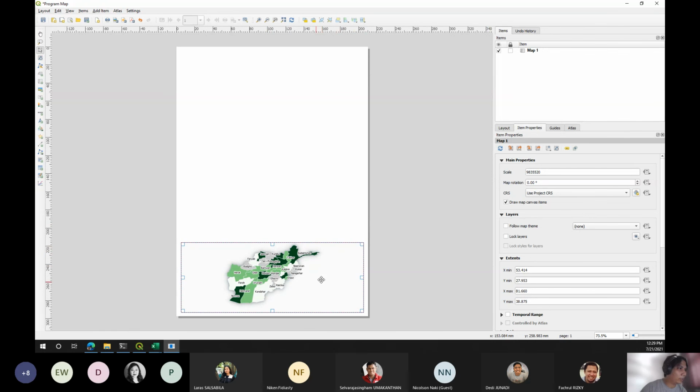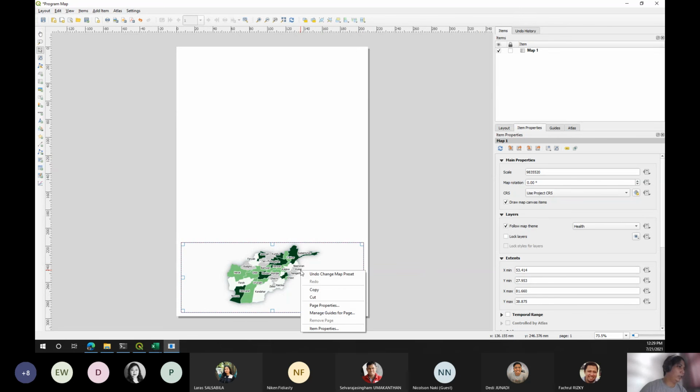But we want this map layer to follow the theme that we created earlier. If you remember, we created 3 themes. So on the right pane, on the layers option, click on follow map theme and choose health, right? Nothing changed because it was health at the beginning.